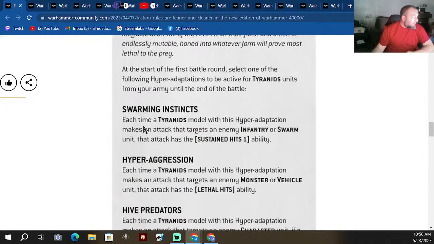Swarming Instincts. Each time a Tyranid model with this hyper adaptation makes an attack that targets an enemy infantry or swarm unit, the attack has the Sustained Hits 1 ability. That's good depending on what type of nids you're playing. If you're playing swarm nids into an infantry or swarm heavy army, by swarm I mean lots of bodies, not actually lots of swarms, the more attacks you have, the more Sustained Hits matters. So depending on what you're fighting in your army build, that could be very strong.